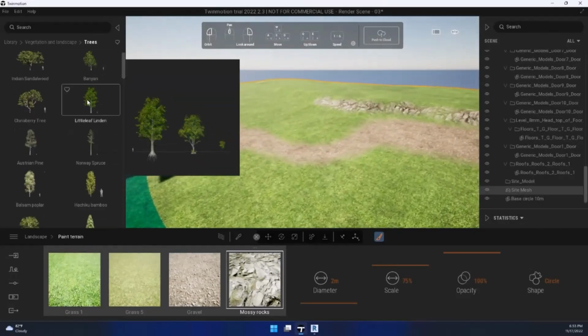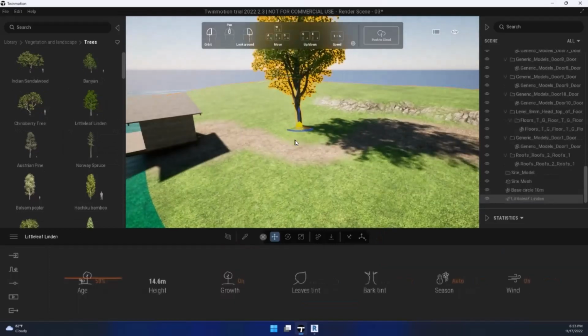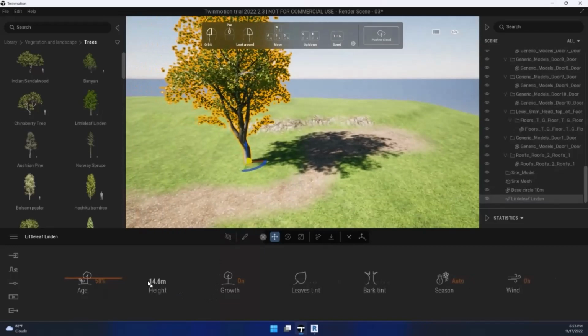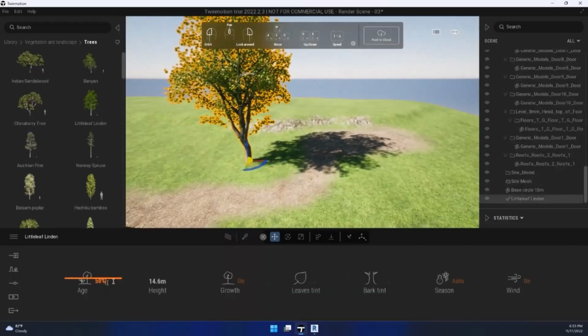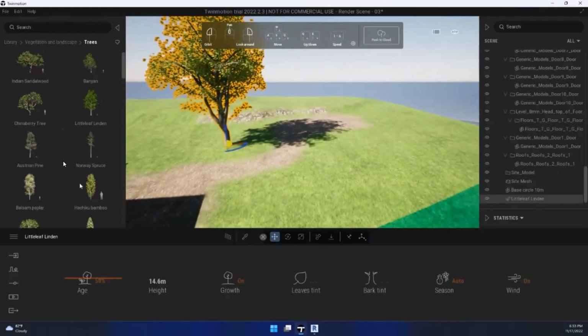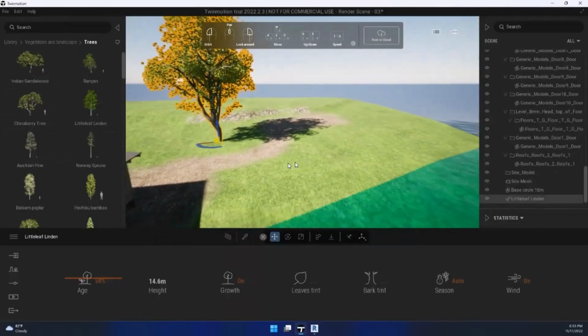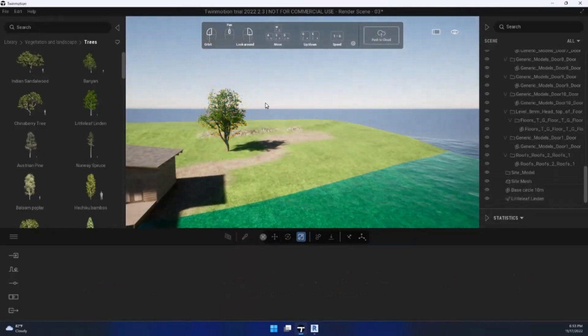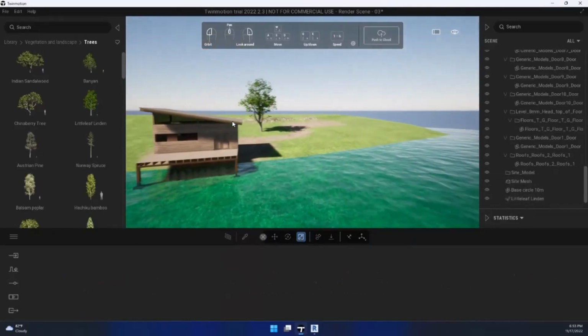For example, I could place a tree here by just dragging it out and sticking it there, and I can change the height. And I can change the size of the tree by scaling it down.